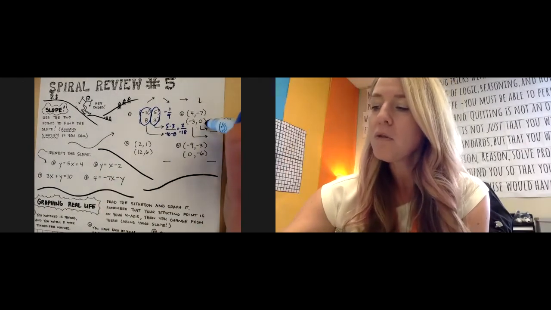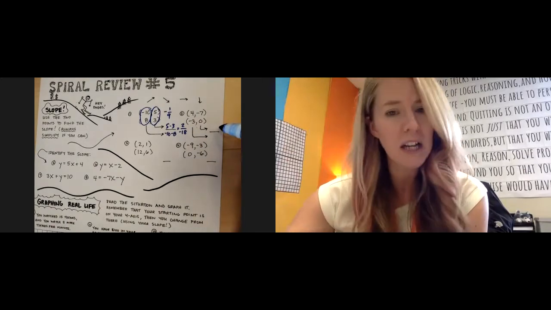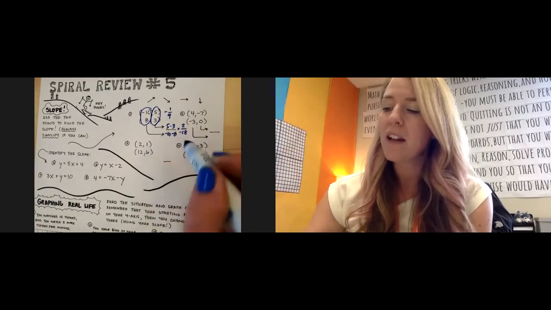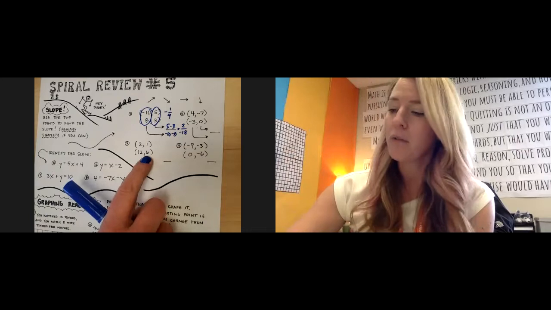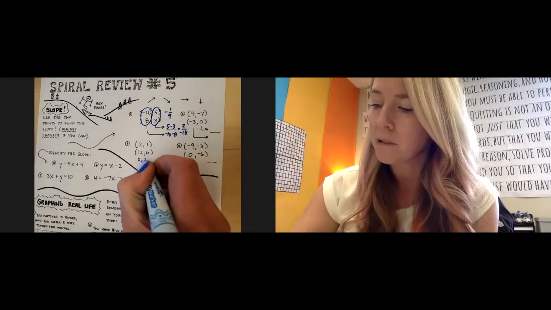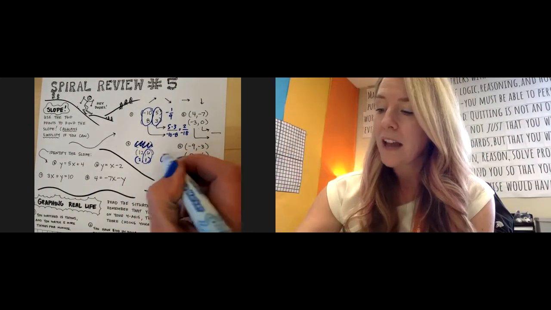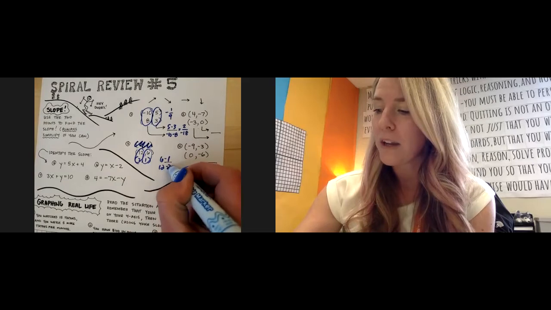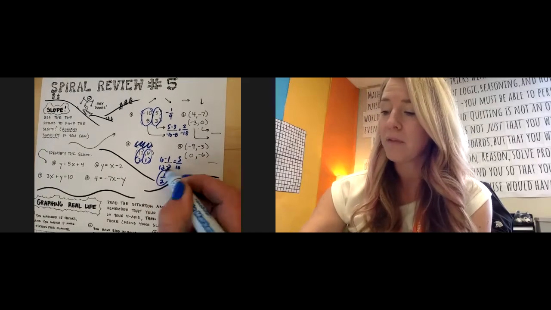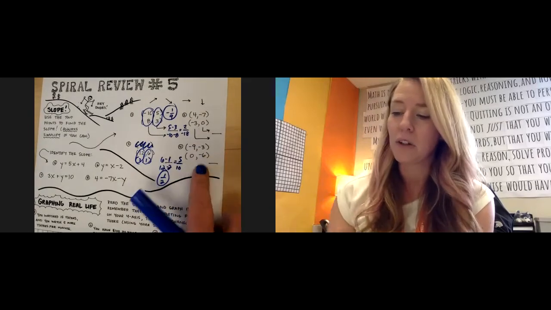So use this technique where you draw the arrows to help you remember. Don't forget to make sure you're doing your elevator over your run. So like on this one, I could say 1 minus 6 over 2 minus 12, but those are both going to be negatives. So I'm actually going to put this one underneath. Don't tell anybody. 6 minus 1 and 12 minus 2, way easier. That's 5/10, and 5/10 simplifies to 1/2. So those are our answers for that section. You do these 2 on your own.